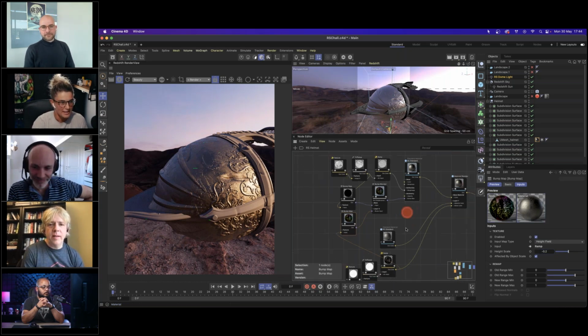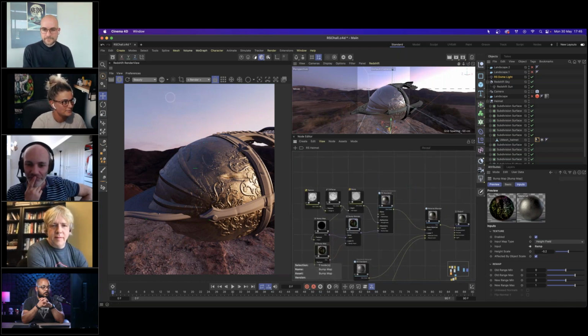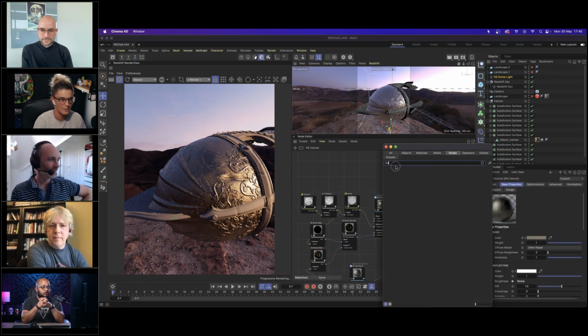Okay, right. So what am I doing? I'm going to create the alpha with a Maxon Noise, right? Save, yes, just in case. Right, let me grab Maxon Noise.